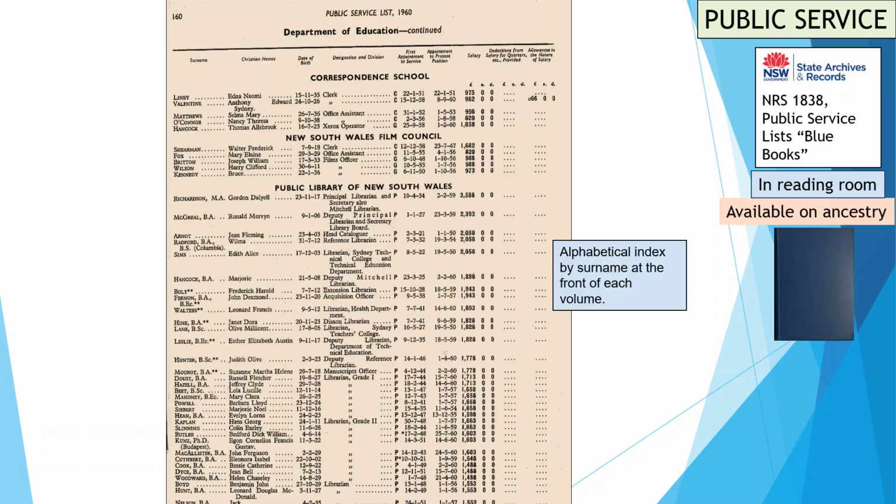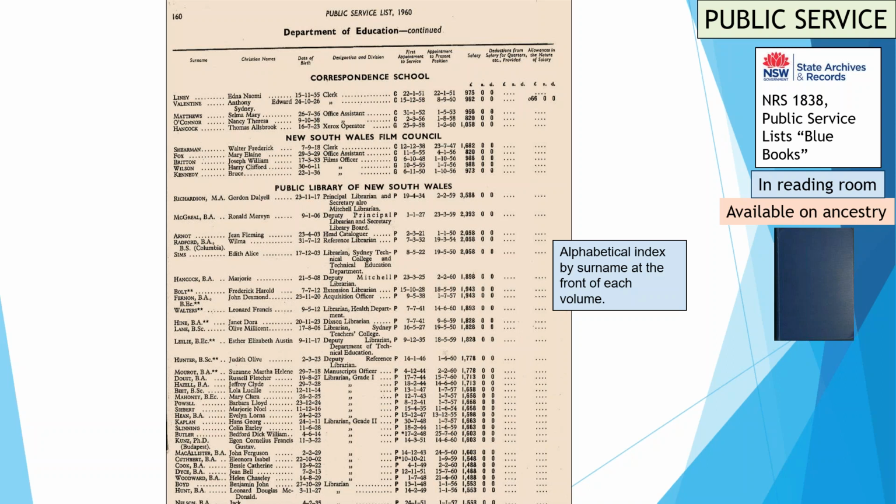Public service is also listed in government gazettes, and we also have the blue books. I gave you a little sample of the blue book on the right-hand side because, as you can see, they are actually blue. What you're going to get with this is a listing of the employees at a particular time. So you have the first appointment to service, the appointment to the present position, and their current salary. If you go through the public service list every year, you can actually track the career of a person.